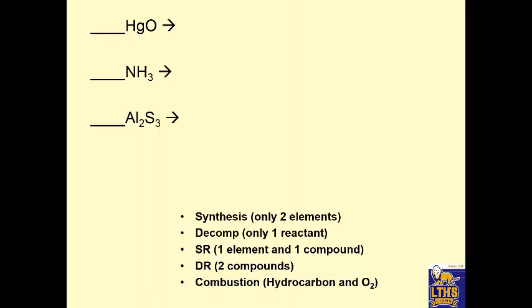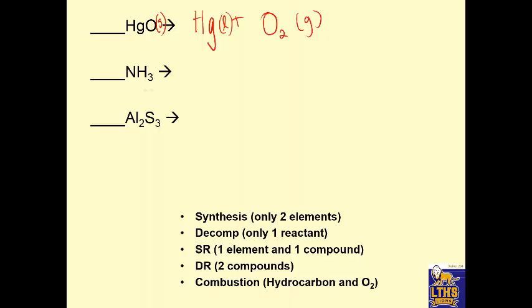Oh, look, it's 3 reactions, and they all only have 1 reactant, so they must all be decomposition. Decomposition reactions will break down into their elements. So the elements are mercury and oxygen. But wait, oxygen, when it's by itself, is never really by itself. It needs to have a 2 next to it. Oxygen is also a gas. Mercury is a liquid metal, and mercury oxide is a solid because it's an ionic compound.